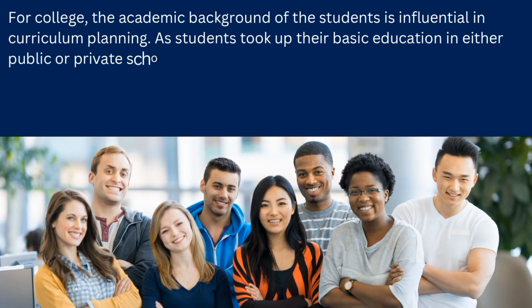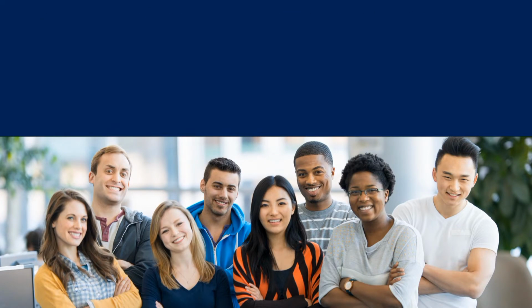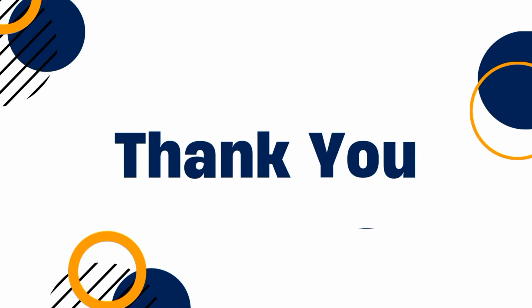For college, the academic background of students is influential in curriculum planning. As students took up their basic education in either public or private schools in the provinces, their academic skills and learning habits differ from those of the city. For instance, some students have poor communication skills because of a poor background in English education in their basic education. So that's it for the student as one of the influences on curriculum.